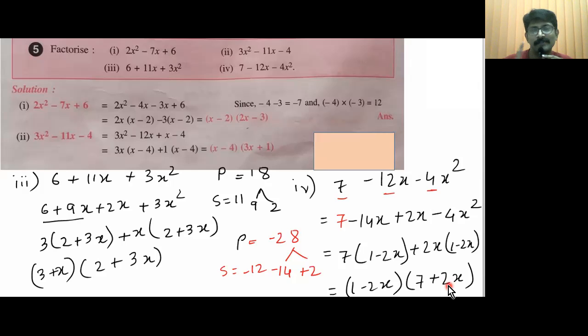And yes, of course, there are a few sums, like application sums based on these. I hopefully in my next video am going to cover that, and I'll keep going ahead with the different types of factorization. So application sums, please watch it immediately after this, so that this topic will get covered perfectly.